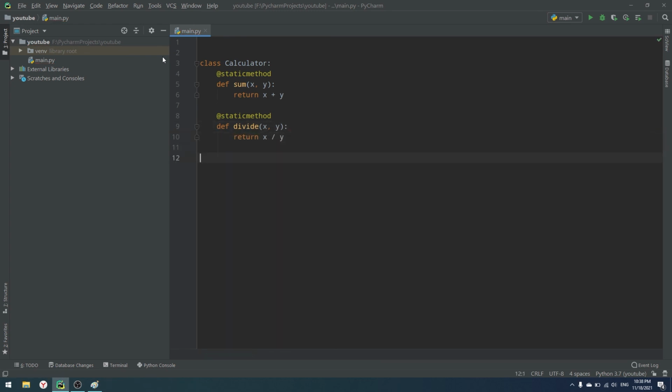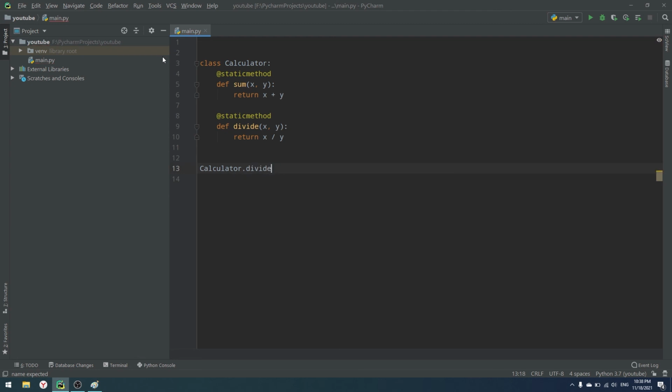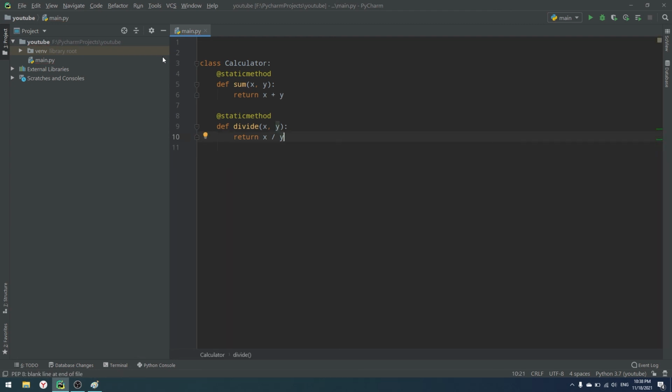As you can see, I'm creating all of those functions as static methods, and I can use Calculator.sum, divide, and some other stuff. That is very useful, and that is one pattern of applying static methods. Another one is a method that you want to use when you don't want to reference an object but rather want to reference a class. And that is the whole idea of static methods and static functions.